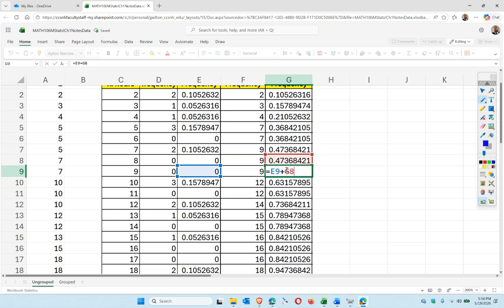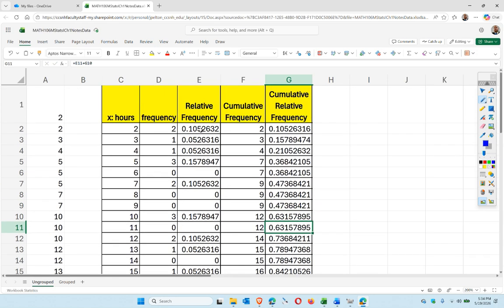So if you click any one of these, it's what I have now plus what I had before, right? Click any one of these, that's what I have now plus what I had before. Add them up, get that right there. Okay, so each of those is the calculations of frequency, whether it's regular, relative, cumulative, or cumulative relative, right? But we also want to make the distributions, which are the actual tables.